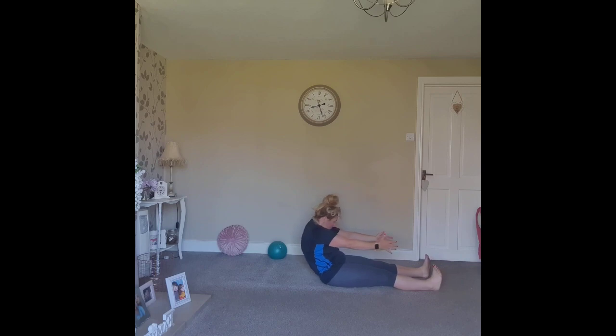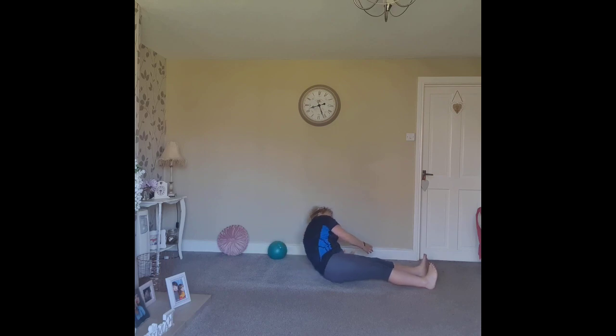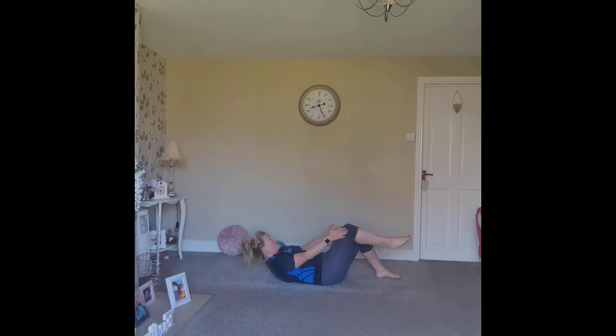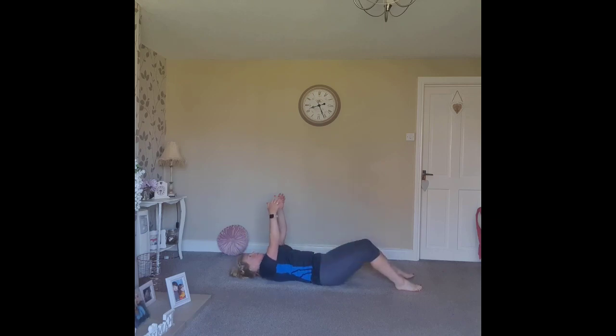If you can't come all the way up, you just work at your level and keep the knees bent. We want to keep control, stability through either side. We don't want to start moving to the side and come up sideways, because then we're training our body out of alignment, so we're making one side stronger than the other. Easier option is to hold on to the knees or one leg and start to roll, pull onto the legs and try and use your legs to help you roll up and down. Really engage the inner thighs as you push up.